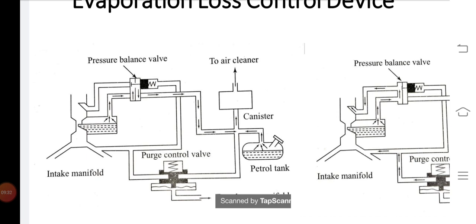And when the adsorbent bed or the canister bed is saturated with the vapors, and the action allowing in the air from the air cleaner to draw them into the intake manifold through the purge control valve. So by this purge control valve, when the vapor of the canister, charcoal canister, is totally saturated, in that region, the vapor can be drawn by the purge control valve.